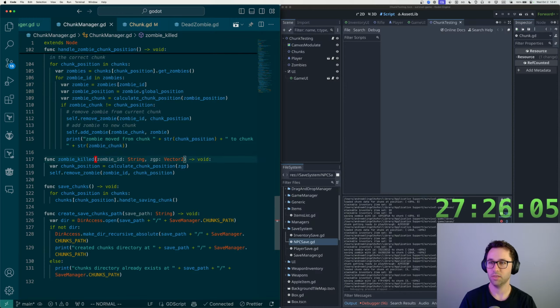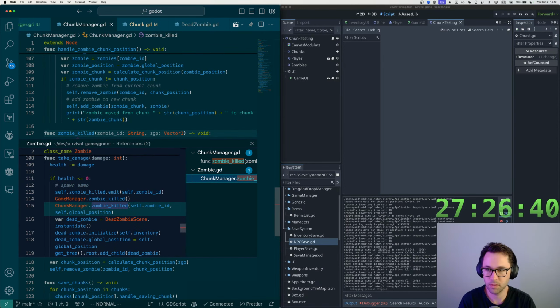And okay, zombie killed. So I actually don't know that we want to remove the zombie in this case. Okay, where is this being called from? The zombie itself.